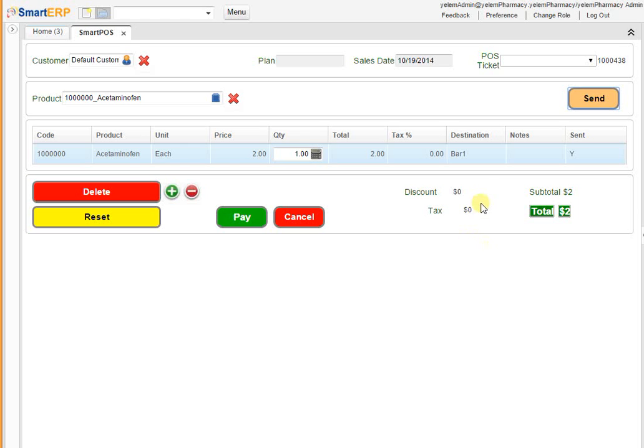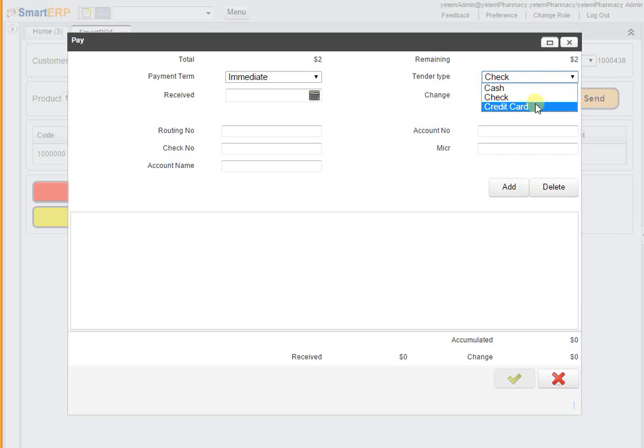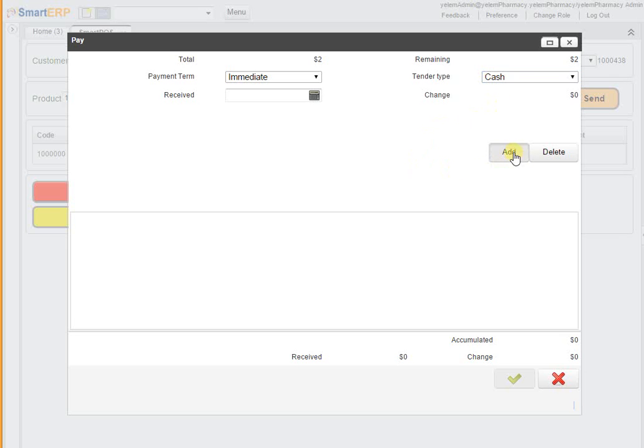Okay, so once you have that one ready, you just go straight to payment. You can manage credit for your customers as well. You can manage just standard credit card, check, and so on, similar to previous SmartPOS functionality as well.